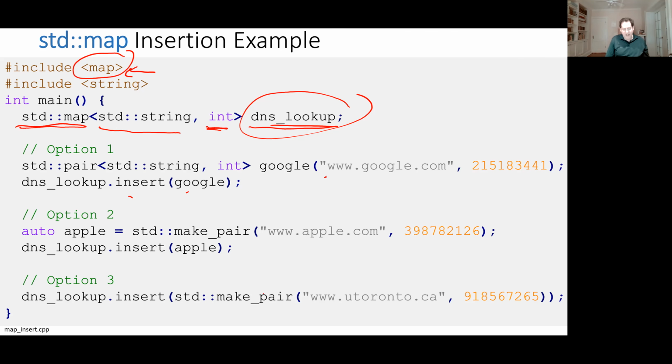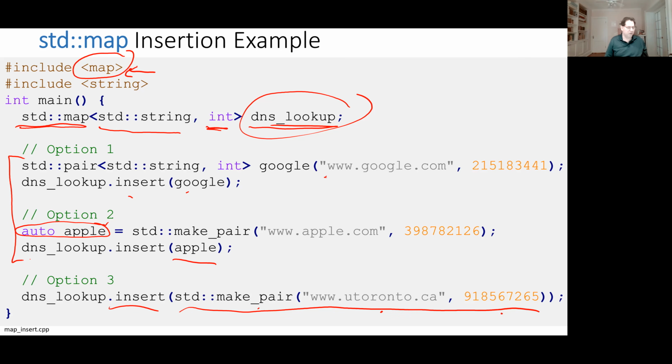And then the last thing I can do, if I want to do this in a more succinct way still, is that I don't really need this object. I'm just using it as a kind of variable that I pass in here. So I can just directly say, take this string, this integer, make a pair out of them, and insert that in the binary search tree. This one is the shortest. It's what I'm going to use on the other slides. But just so you understand, you can write it in a longer, more explicit way if you want.